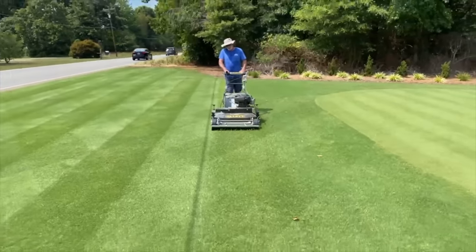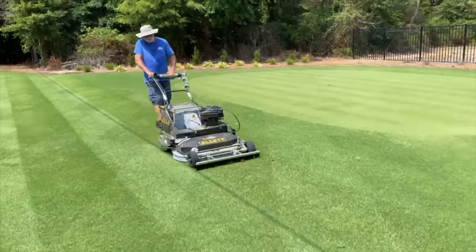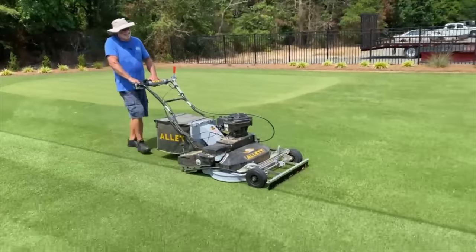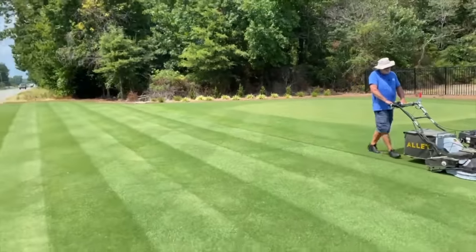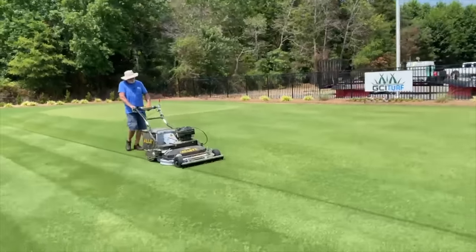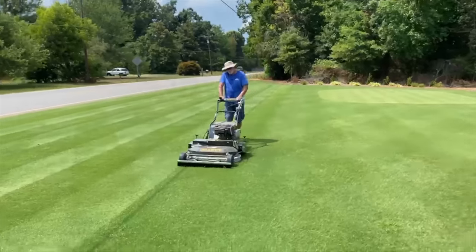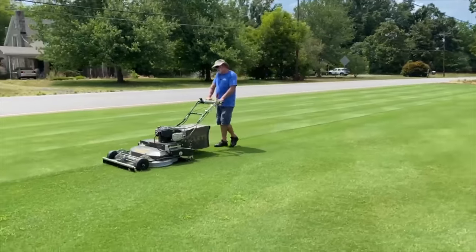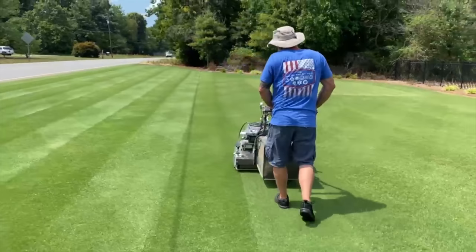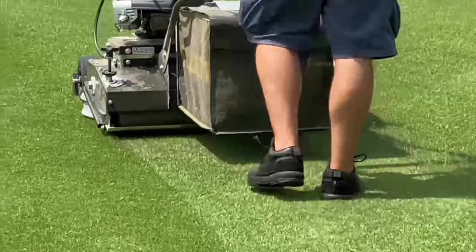It is a lot of mowing, that's for sure — every day. Back to bermuda basics: fertilizer requirements are totally opposite of cool season. Cool season — spring and fall, when it's cooler, that's when you give it heavy doses of nitrogen. Bermuda is a complete 180-degree difference. In the summer, when it's in its environment, in the heat and growing good, that's when you feed bermuda. You don't go out and feed bermuda in October or November or December — it's dormant. I like to feed the turf the heaviest amounts of nitrogen when it's in its prime growing season, so summertime for bermuda.